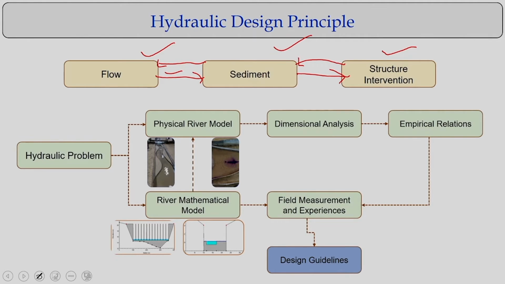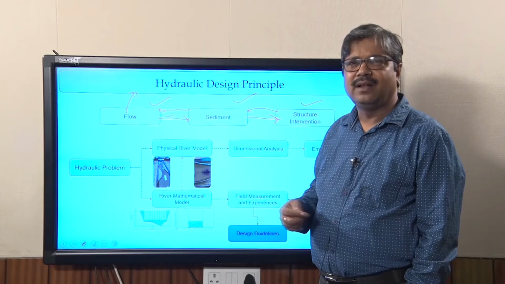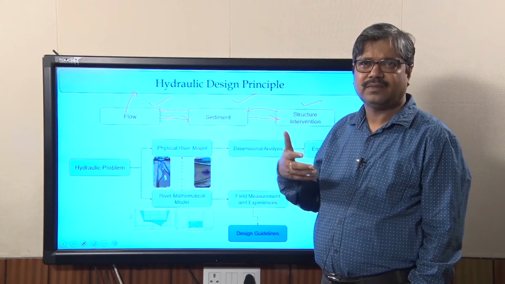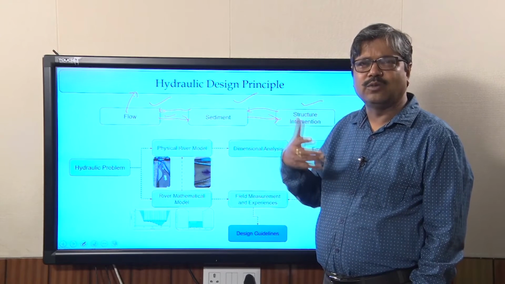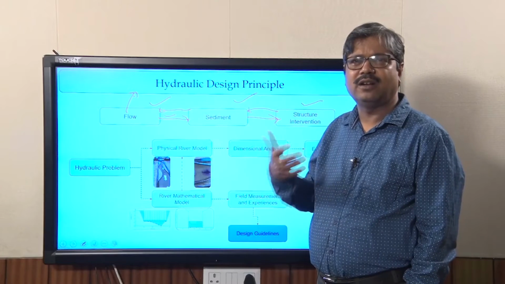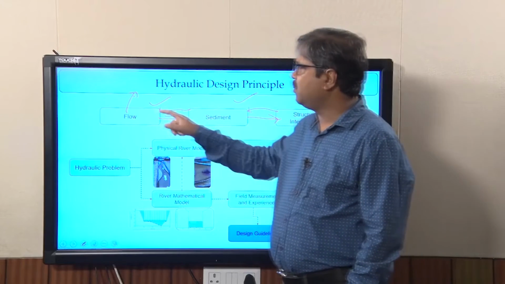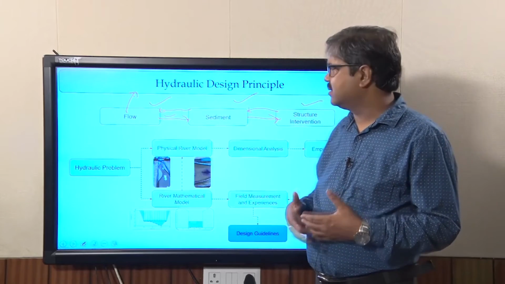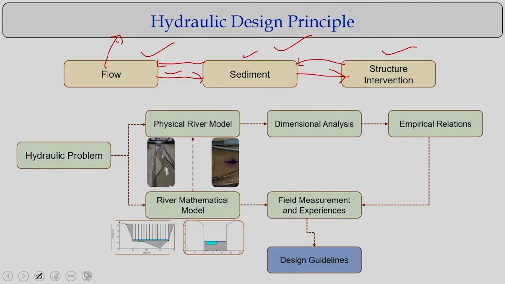When we talk about the flow characteristics during the extreme flood event, the design flood event, it could have a frequency of 1000 years return period, or a 10,000 year return period, or the 100 year return period. For that type of floods, what are the flow characteristics at the river locations that interact with the bed material sediments, and cause formation of scour holes?